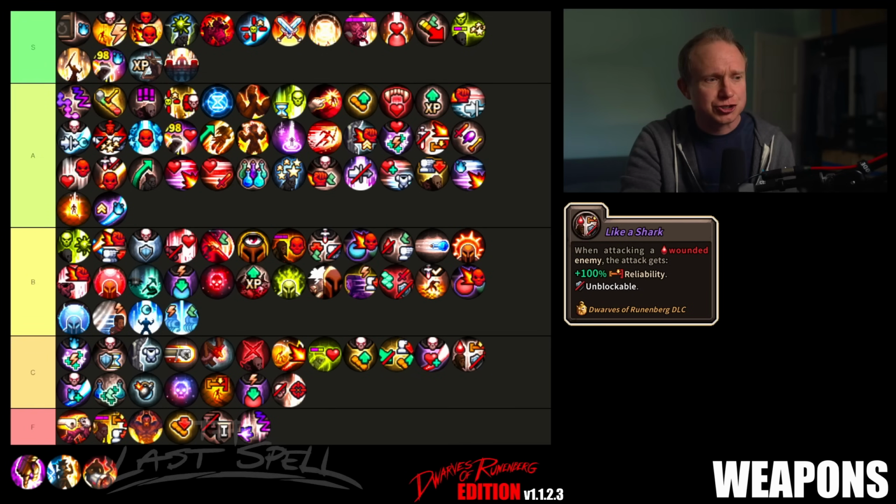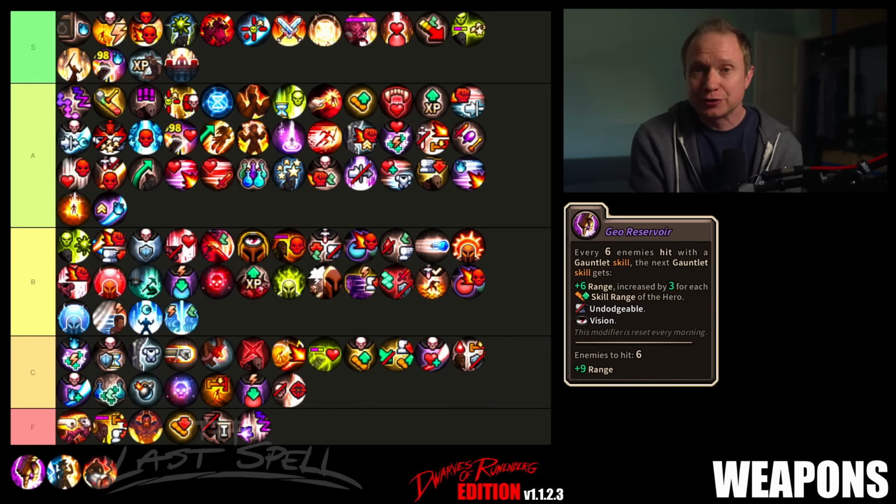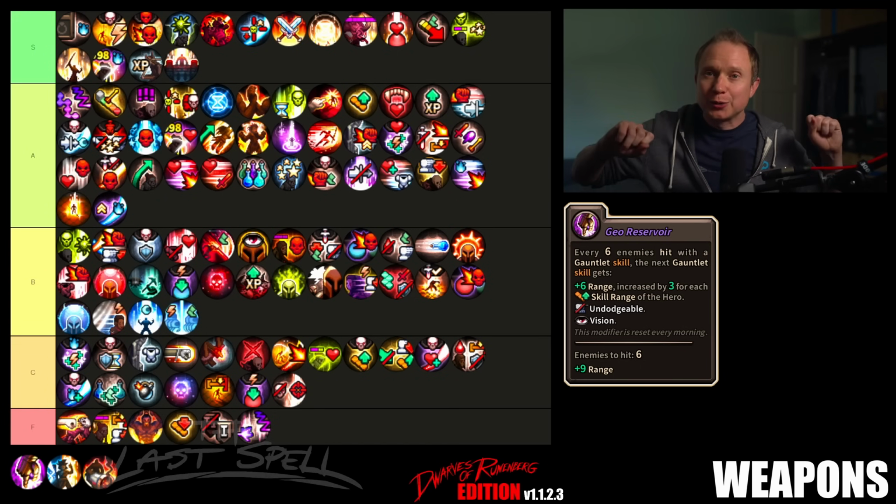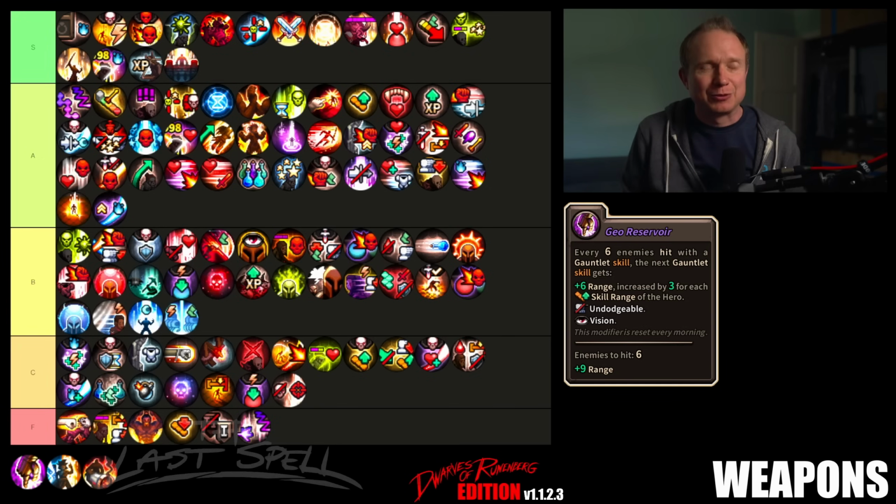We have Geo Reservoir. So this is the reworked version of Geo Reservoir, and it is such a clever perk. As you may or may not know, the old version gave some damage, gave a variety of other things. The new version basically makes it so that you can reach out and blow up anyone anywhere on the map if you have a lot of skill range.